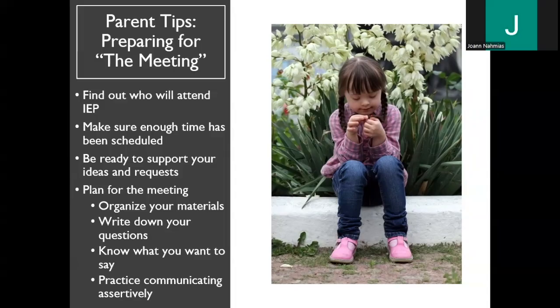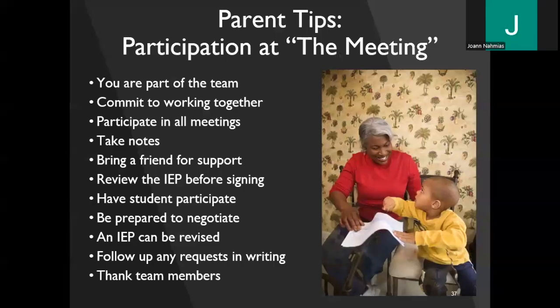Before the meeting, organize your materials, write down your questions, and be ready to clearly support your ideas and requests. Practice communicating assertively. During the meeting, remember you are an equal member of the team. So again, you are an equal member of the team. You can participate fully, take notes, and consider bringing someone for support. If appropriate, have your student participate as well. This is a great way for them to learn about the process and to learn how to advocate for themselves.